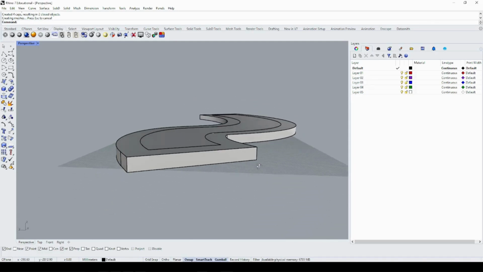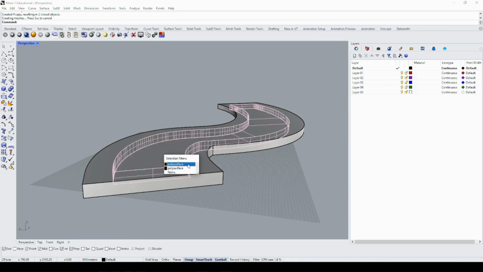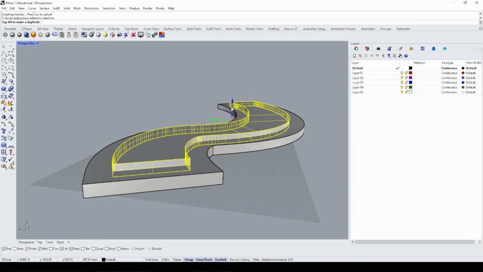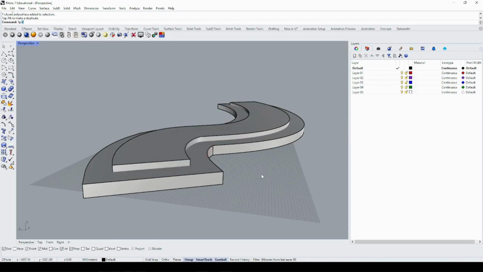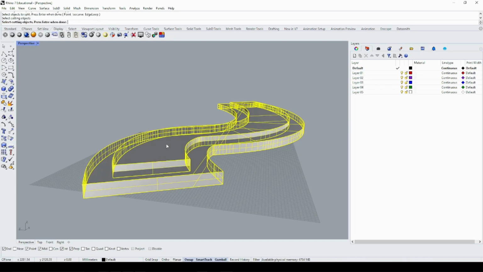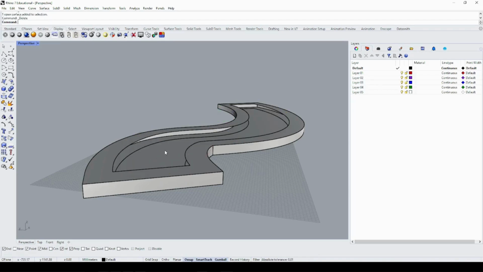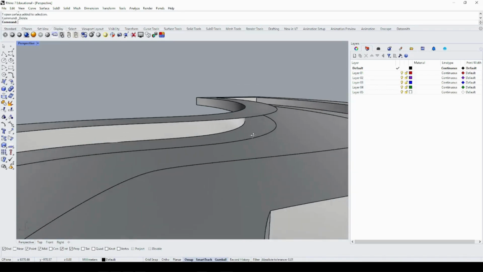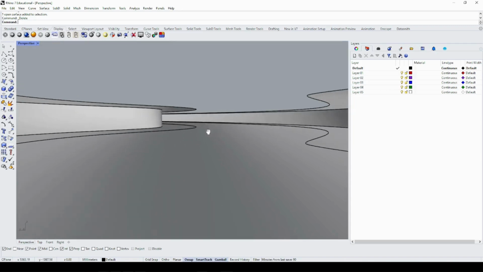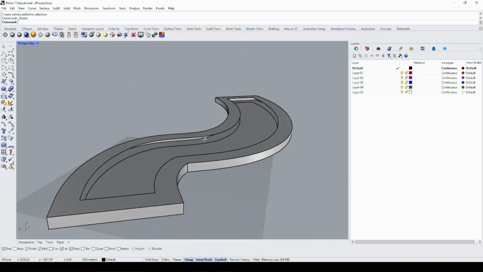Now, you'd want to create an indent in this, and what you usually do is probably just use a split command. I'll show you what happens. So you'd want to click this to split this using this, but when you use that specific command, it creates an open space. Now, what we want to do is sort of close these off, and that's when you use the Boolean command.